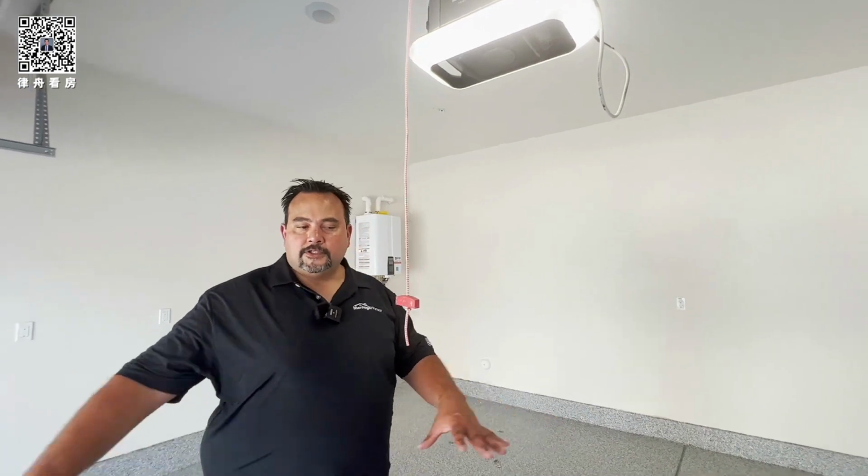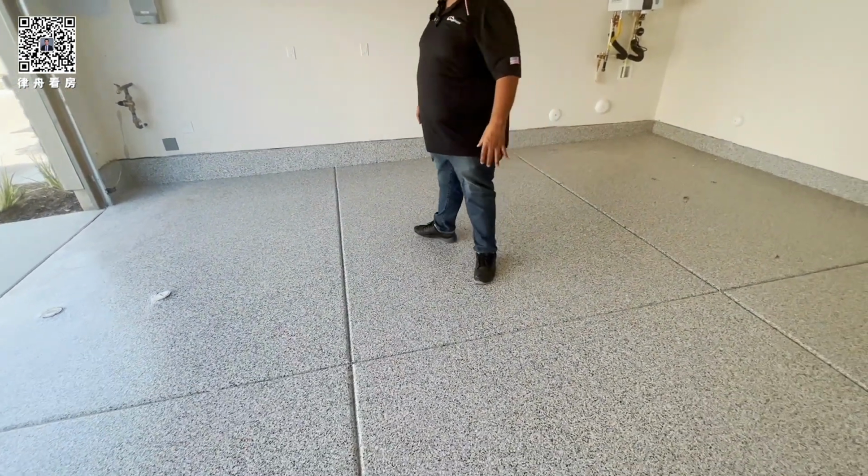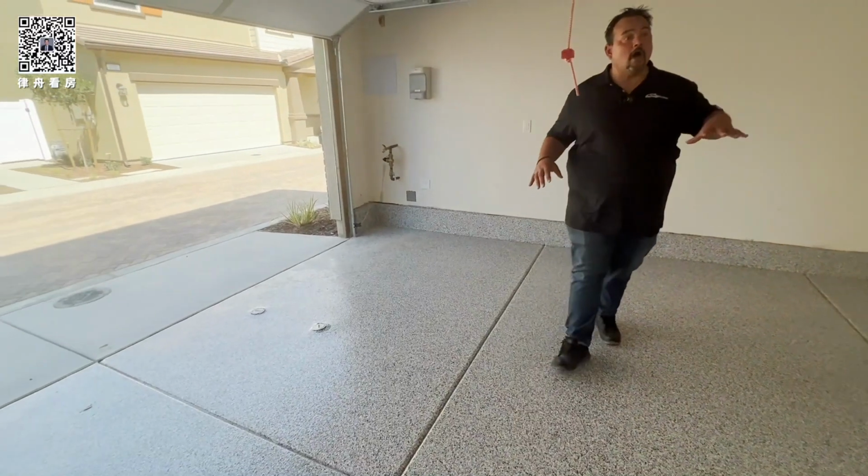All right, so garage. You got a nice epoxy floor, a free epoxy floor. Your concrete.